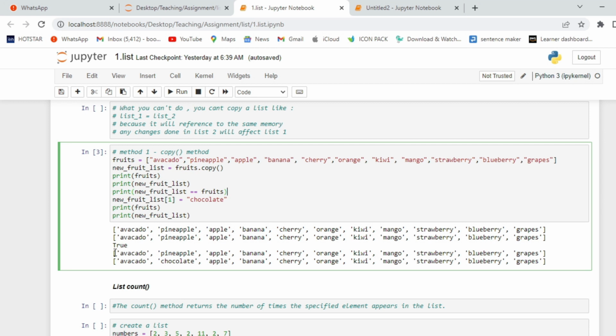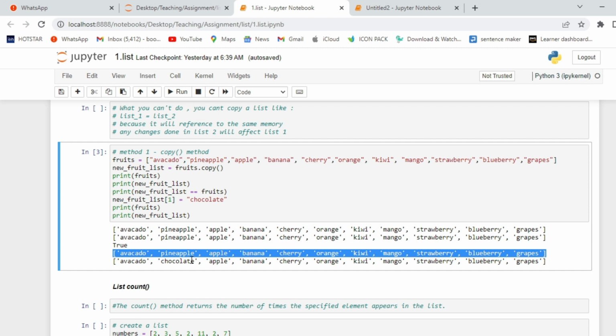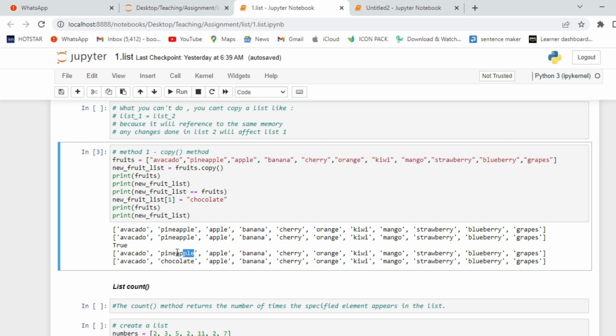In the new fruit list, the index 1 value is pineapple. Instead of pineapple we change the value at index 1 to chocolate. This is index 0 and pineapple is index 1, so it will change the pineapple to chocolate.